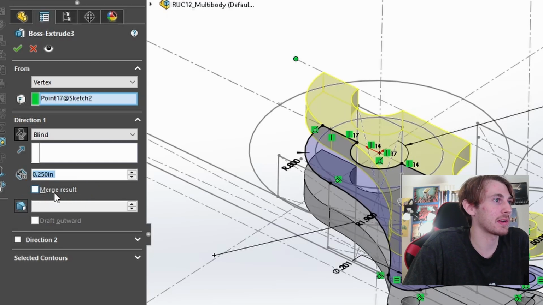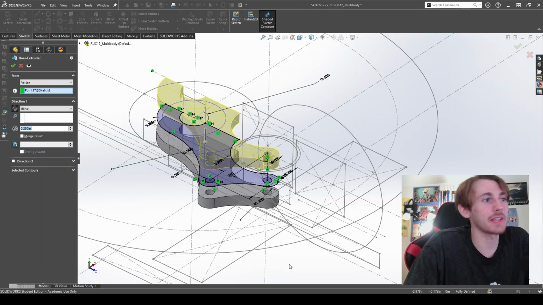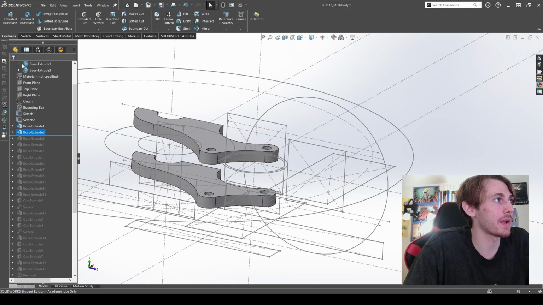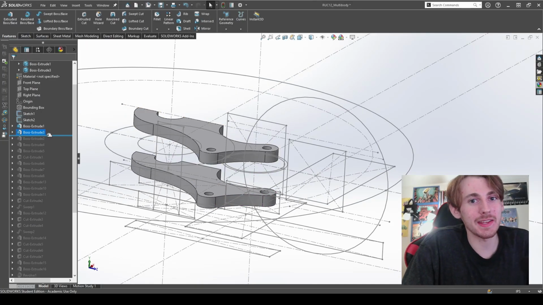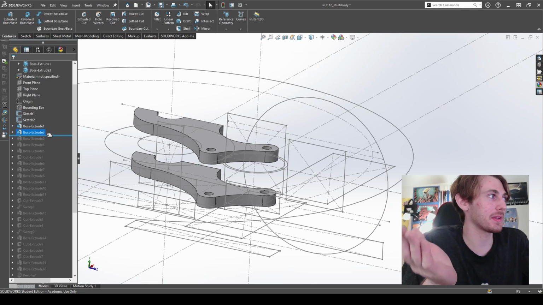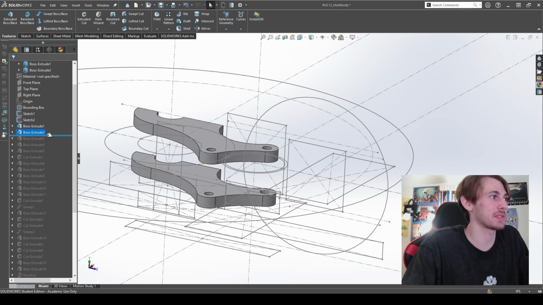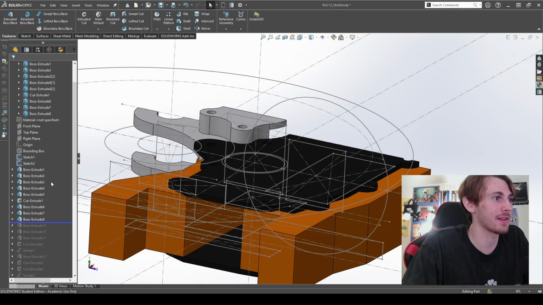If this is checked, then it'll merge them together, assuming they overlap. If not, they don't. Technically I didn't have to uncheck this here because these bodies aren't connected, but generally it is still a good idea to uncheck it if you know that you want them separate, because sometimes SolidWorks will randomly combine a whole bunch of parts together in a way that you don't like. So, yeah, do that.